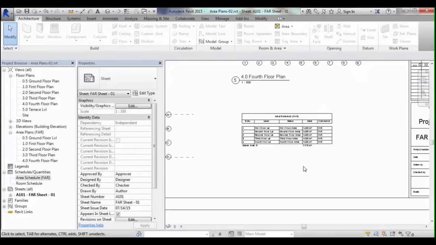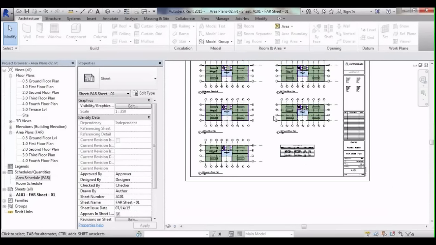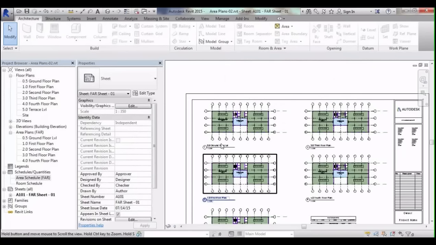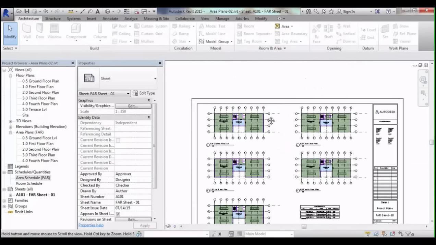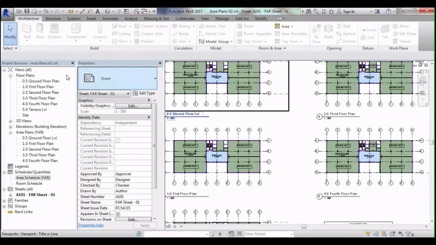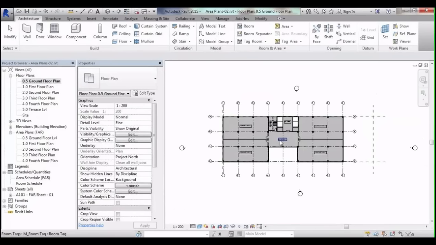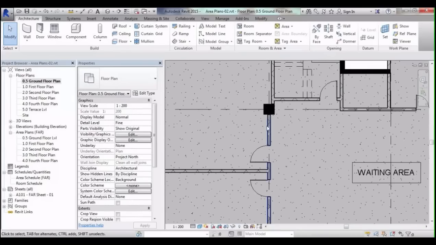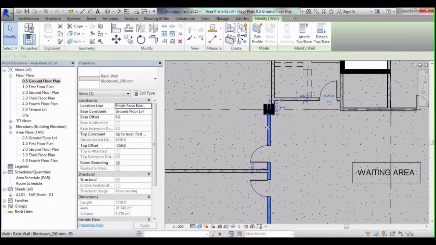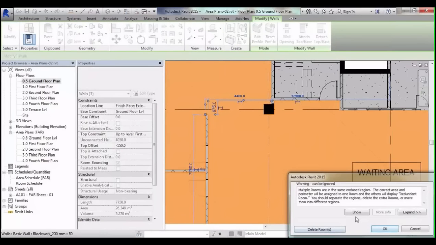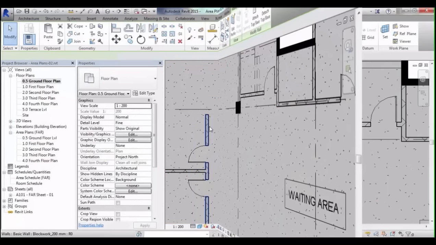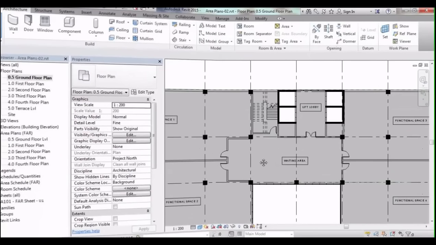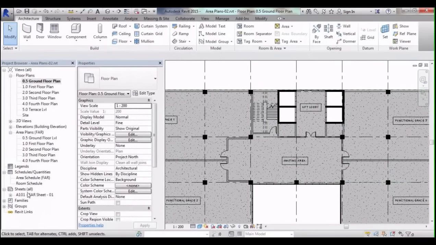And very efficiently, I can locate where the errors are. Am I lagging behind my floor areas? Is the design still not efficient, or am I exceeding the area limits? Now, I will just demonstrate what happens when a design change happens. Suppose you decide that the size of this waiting area will be increased. This will be, say, to the left, and just completing by adding some walls. We are done. The waiting area size has increased, and now let me go to my area sheet.